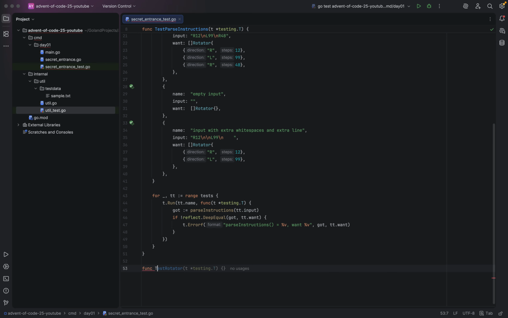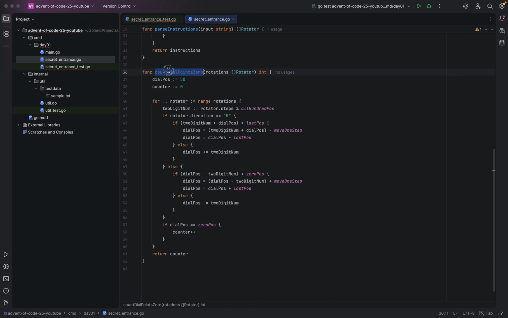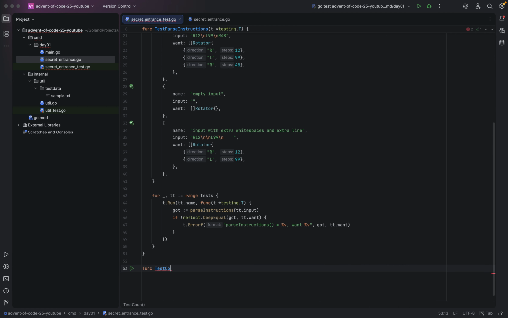Again, func test count dial point 0. Again, testing.T is the only parameter you give for your test, from the testing package. And then what we always start with are table-driven tests.